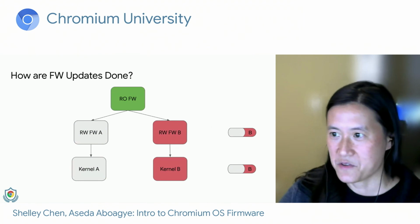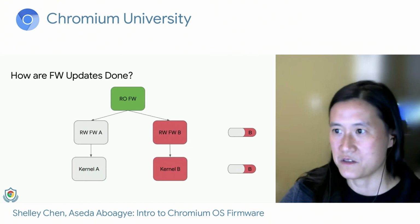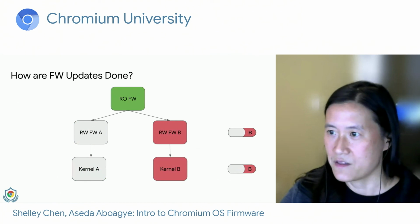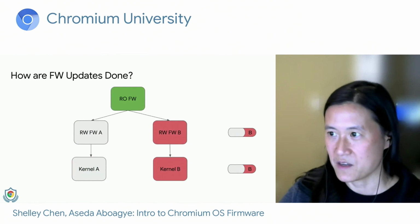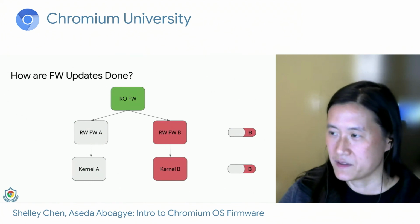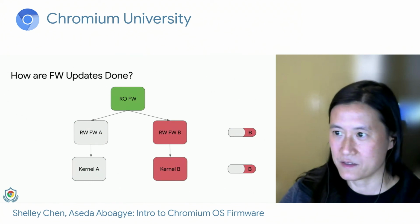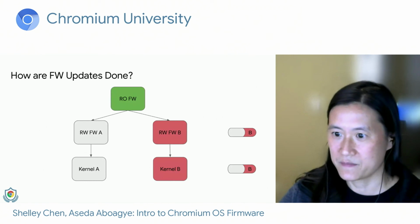So let's say the user finishes up whatever they're doing and they shut down their computer. When they turn on their computer the next day, the RO firmware will try to execute the RW firmware B image, followed by the kernel partition B. After we successfully boot up, slot B will be marked successful, and all future boots will use slot B from now on.